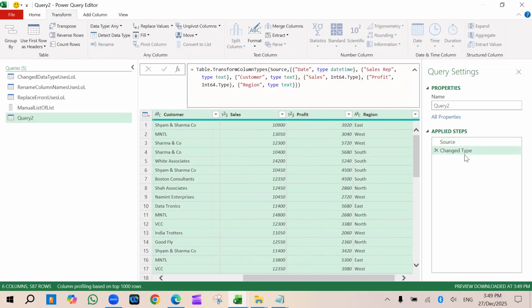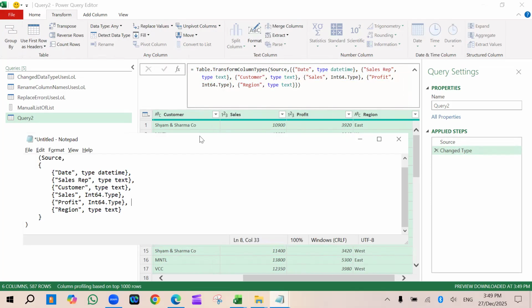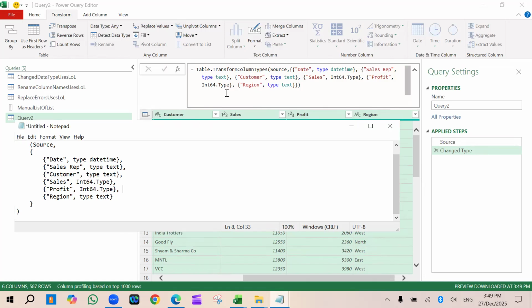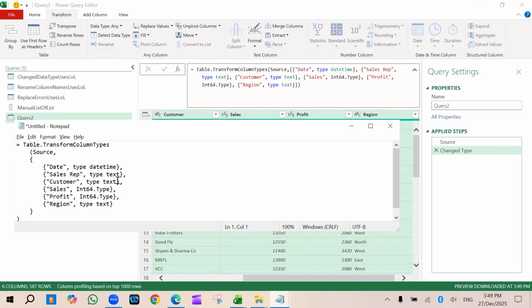You can see the system has detected the data type of each and every column of this particular table and has written a piece of M code. Let me copy this M code and explain it in a notepad. I have already copied this M code into a notepad, which will help us in understanding this because I have organized this M code properly.